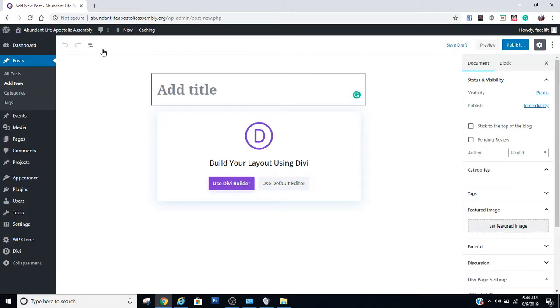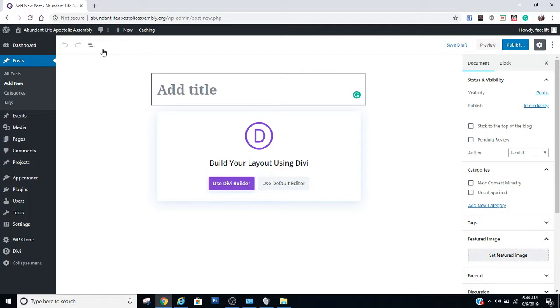Add new will take you to the title page where you can also create a feature image and select categories. For training purposes, we're going to stay in the uncategorized category. Let's go ahead and create a name for our post.